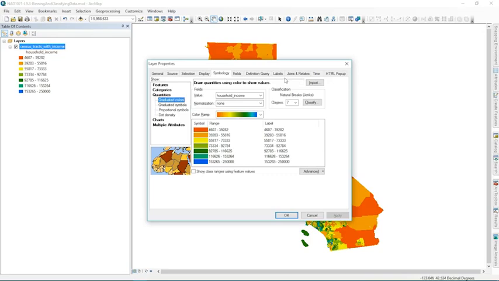So using the document we used in the last lecture, we have a number of different groups which were automatically assigned when we changed the number of classes here. And I'll call it binning sometimes. We talk about classes, we talk about groups, but basically what we're talking about is taking the discrete observations, the discrete data points that are in each feature's value in the household income field, and assigning them to a group here so that they can take a color to show on the map. I like to think of that as throwing them in a bin, not the bin for those of you who use bin to mean garbage, but just tossing them in a bin.